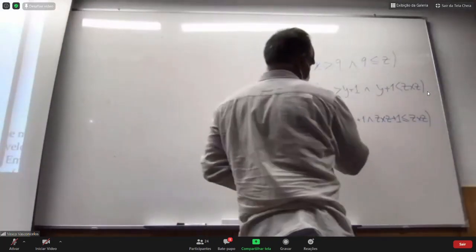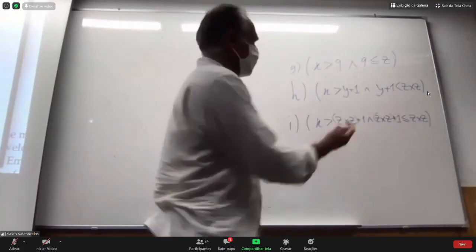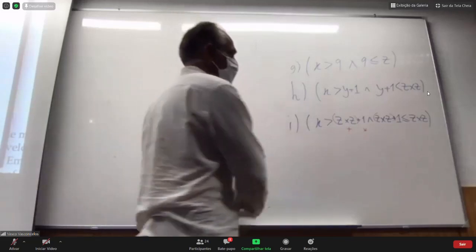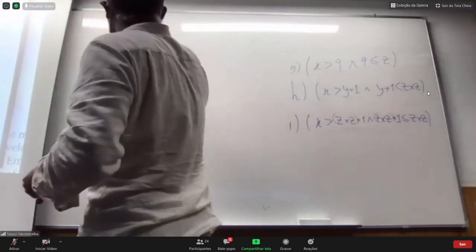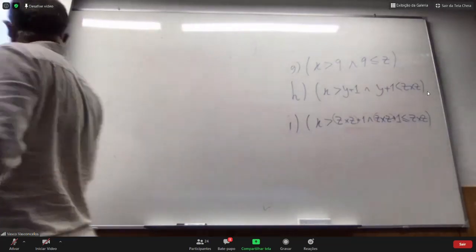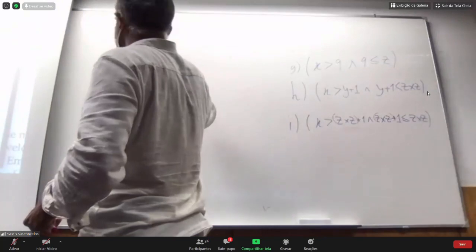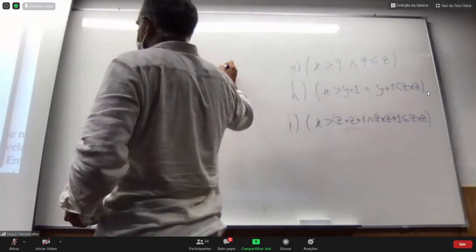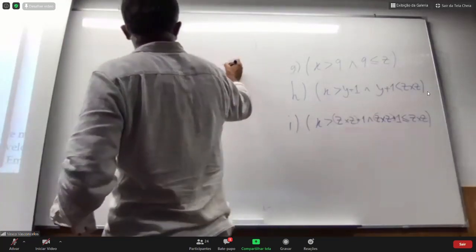In this case, the parentheses are not absolutely necessary. But suppose that you have plus and times there, then you would certainly have to have the parentheses. So just in case, just add the parentheses. This is done in 2 steps. The very first step replaces all occurrences of y by z plus 1. So there's an intermediate step where you have x greater than z plus 1 and z plus 1 lower equal than no.